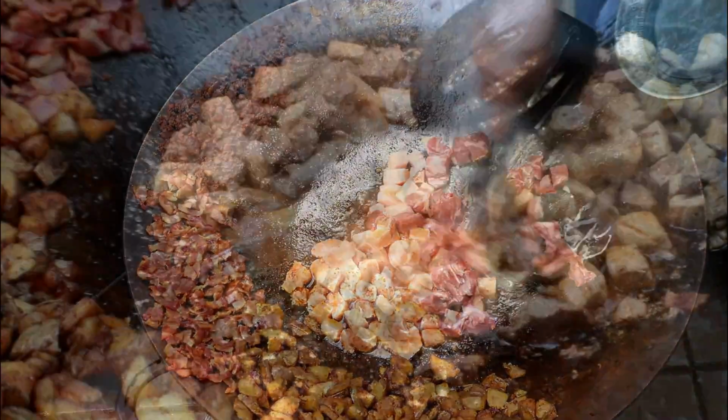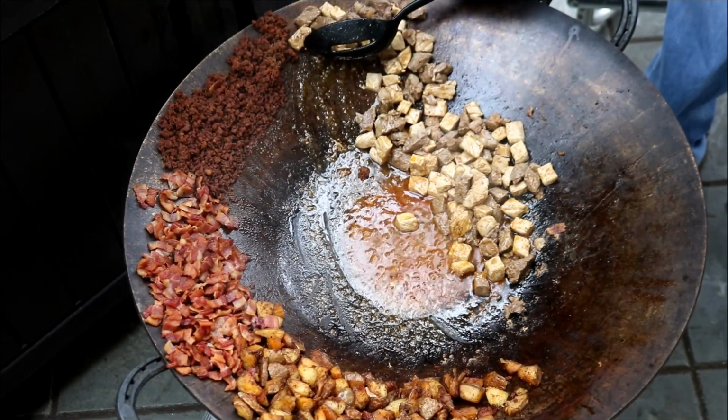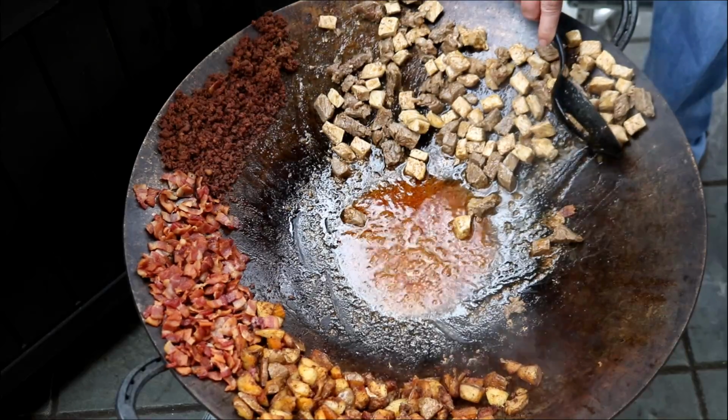All right. Total cook time, not for the meat, I'm talking about total from when we started the bacon, so far has been 57 minutes. Okay, we're going to get our ribeye and our pork out of the way.